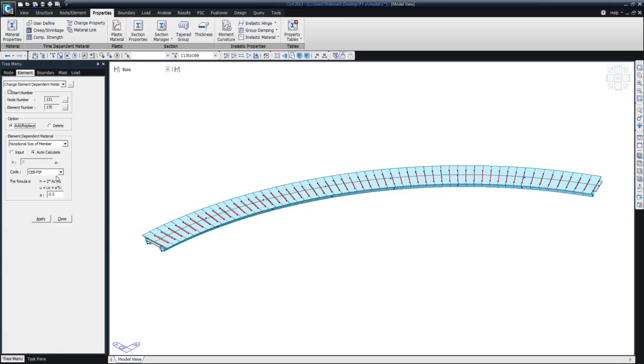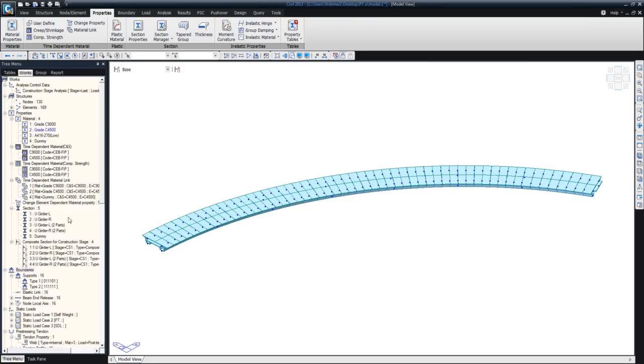Here we can select the code, and this is the formulation for computation of notational size, which is twice the cross-section area divided by the area in contact with the atmosphere, and the factor A is generally 0.5 for standard sections. So we'll just say apply here, and the program will automatically compute the notational size for all these members and apply it to the model.